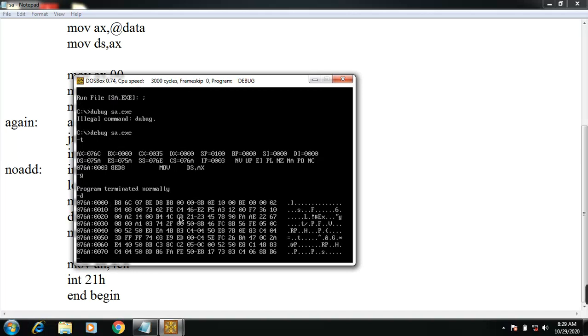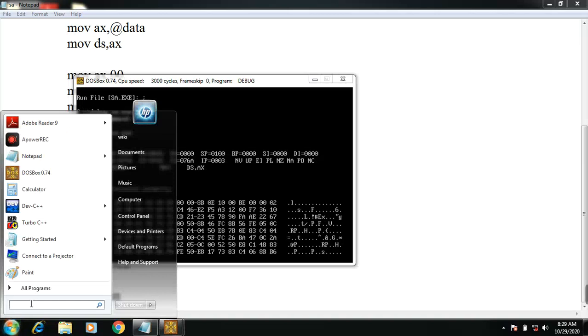Here you see 21H, which is the end of the command line, then 23, 45, 78, 90, FA, AE, 22, then 67. So these are all the 8 bytes, like a block. Then the result is stored in the next immediate location.